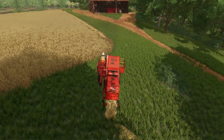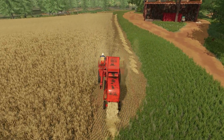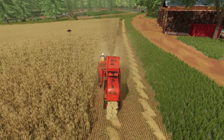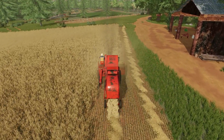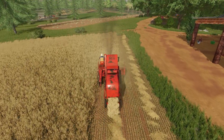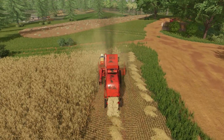We'll have to keep an eye on our diesel levels as well. We went through easily a quarter of our tank yesterday with our smaller fields. We have a big field here, and our first field over there with the canola, when we can get to it as well. It's going to be another long day up in here, another dusty day. The way she goes, we're going to get her done, though. And I'm looking forward to it.